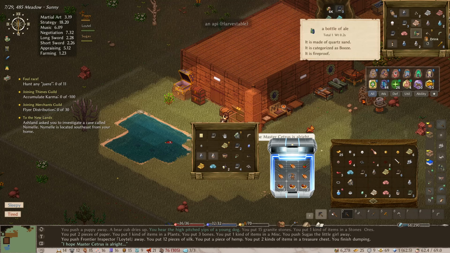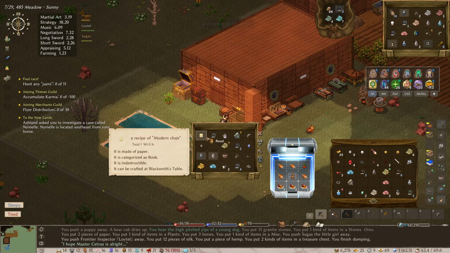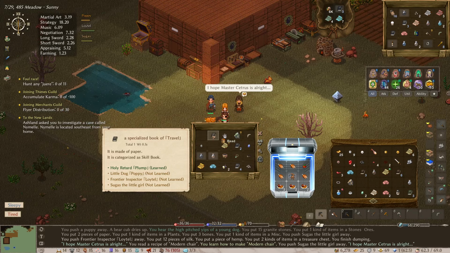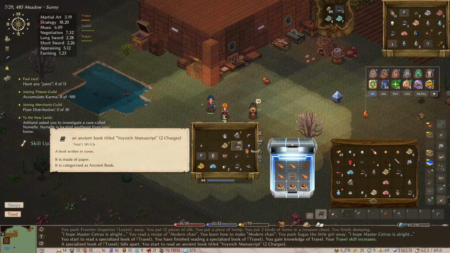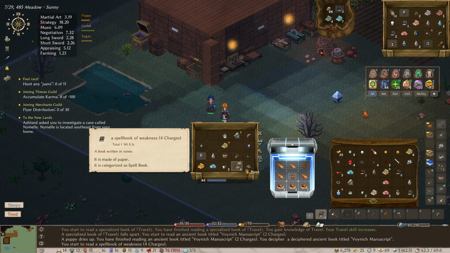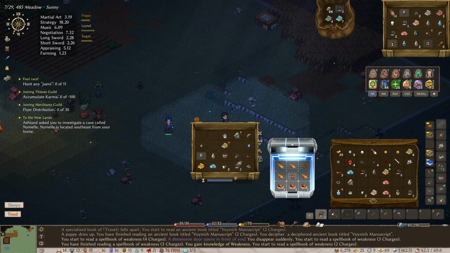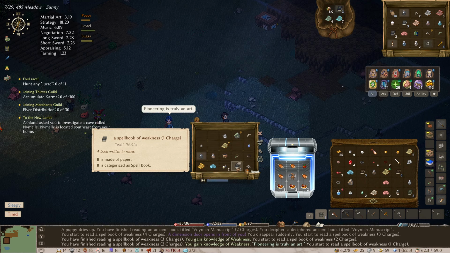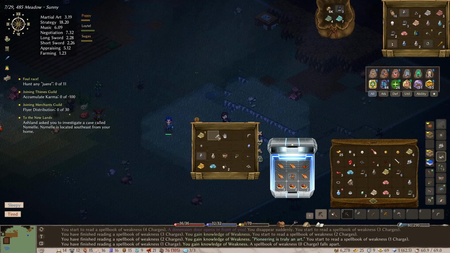Oh my god, this is all the crap I have to keep. I have to sort on my own. Okay, before I do that, let's read all these books. Yay, travel skill. Level 6. The book falls apart as soon as we decipher it. Bonk. I'm still just waiting for the day that I read a book and it summons a gigantic evil demon that I can't actually beat. I'm curious what this ripped scroll is, because I've not been able to identify it so far. And this scale robe is a miracle level robe. Holy crap.